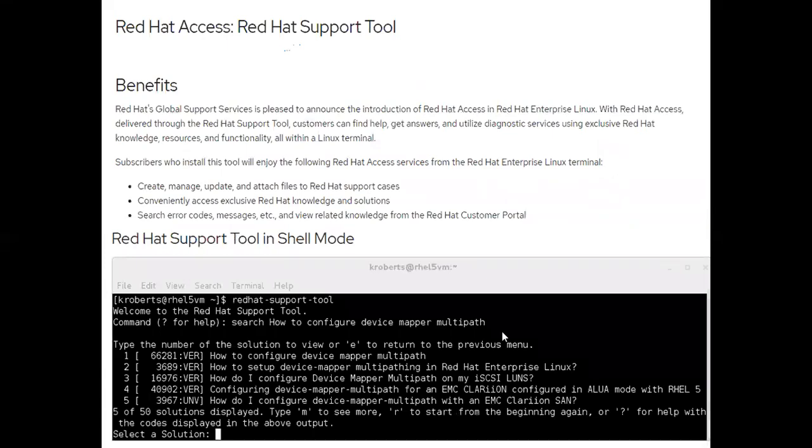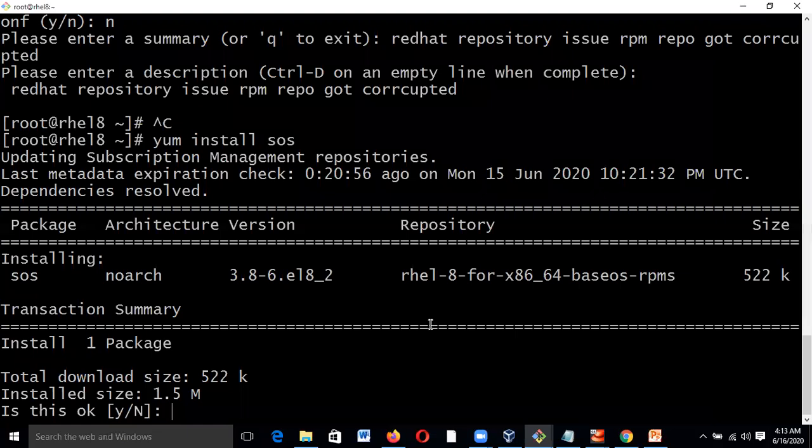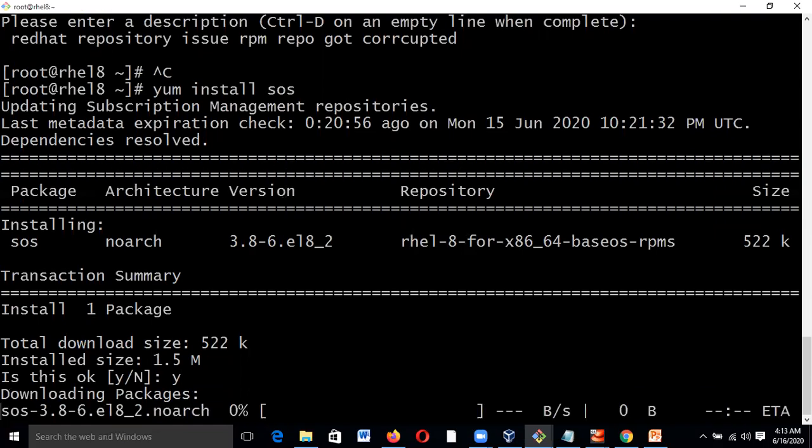So here you can see the SOS is ready to install. So RHEL 8 now ready to install that.